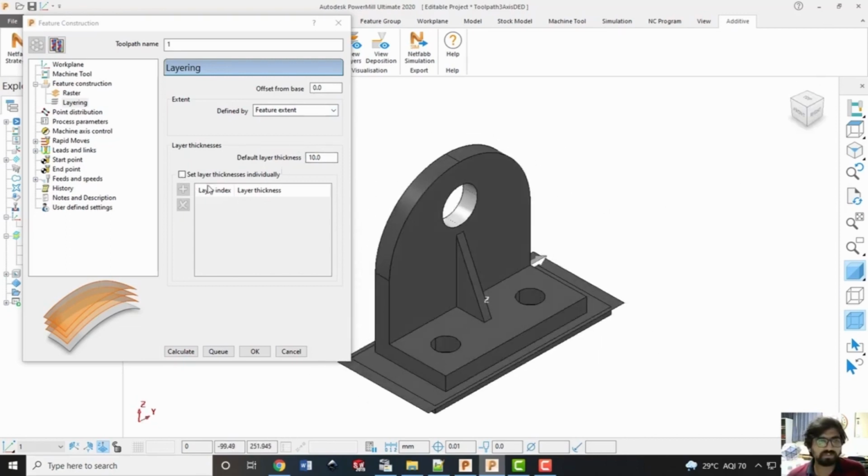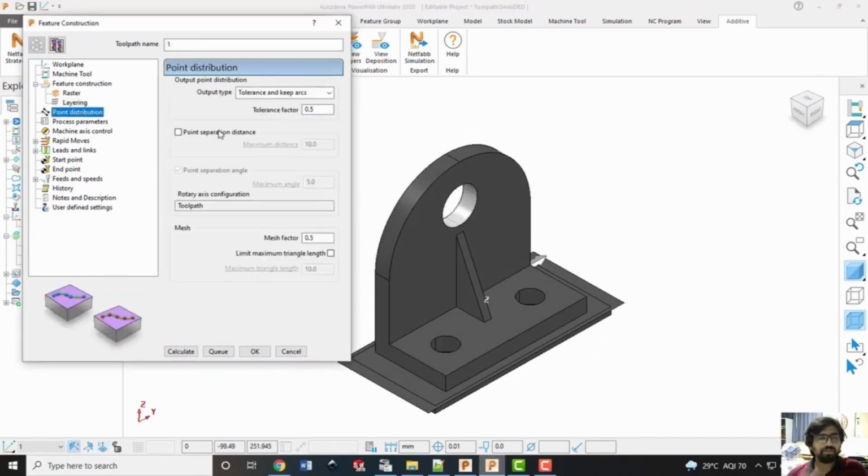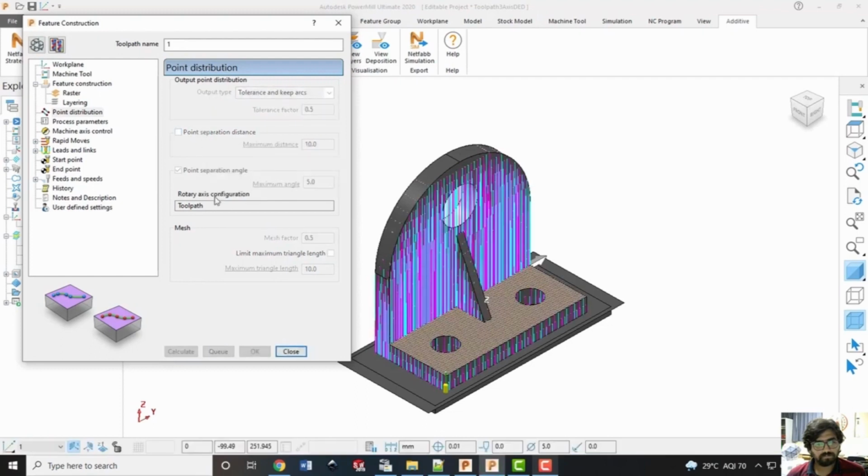But that option we are not considering right now, and keeping rest of the parameters same, I'll just calculate the toolpath. So it has created the toolpath.